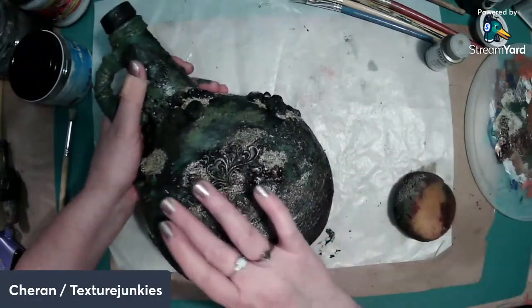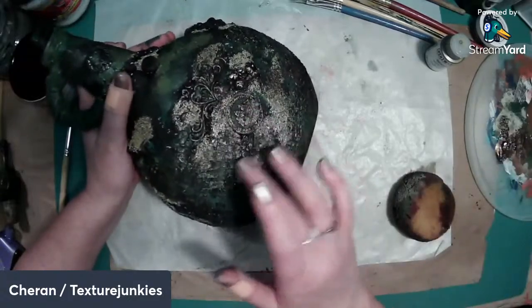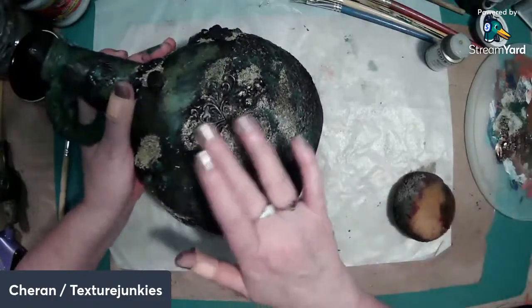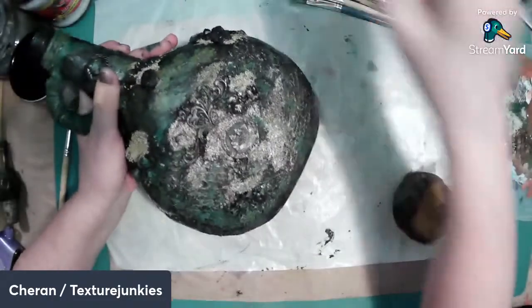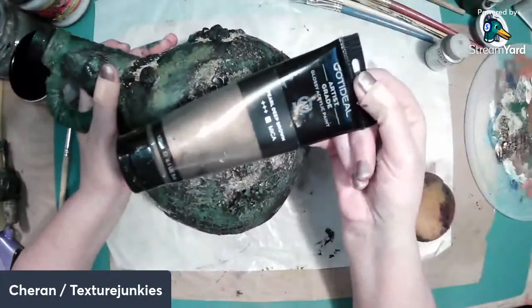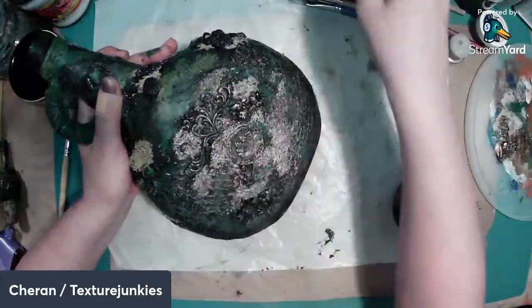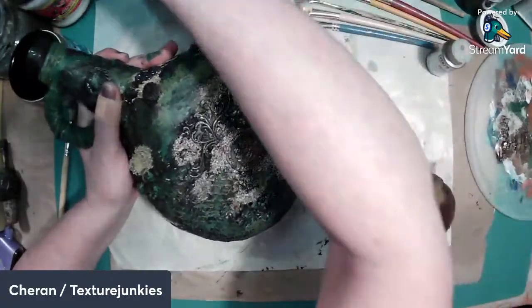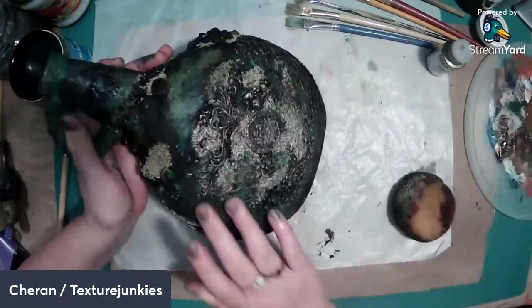There we go. I think the sponge made it look glittery because it was going on kind of more randomly. It's not really a glittery paint. It is one of my favorites, though. And if they still have it, I highly recommend this Pearl Deep Brown. I got a deal on Amazon, and it was like $7. I mean, it won't stand up. There we go. So here and there.